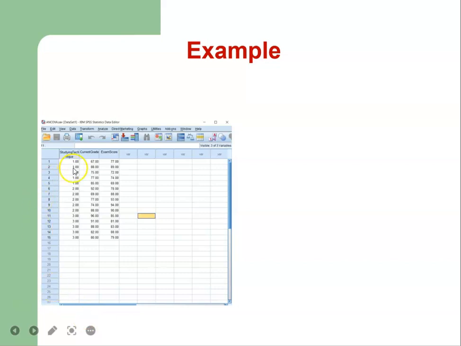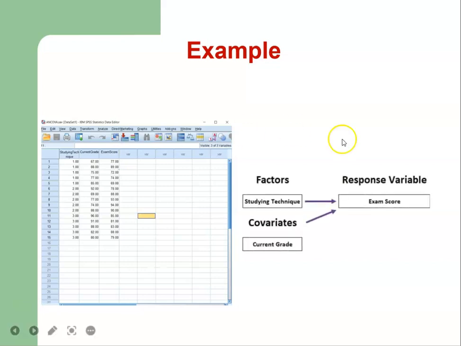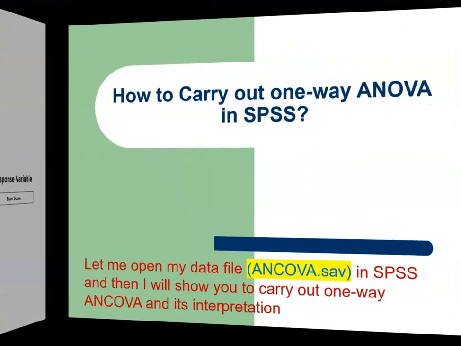The studying technique is the categorical variable. There are three categories: one stands for technique A, two stands for technique B, and 3 stands for technique C. The second variable is the current grade of the student, and this is the final exam score. So again, my response variable is exam score. Studying technique is an independent categorical variable, and the covariate is the current grade of the students.